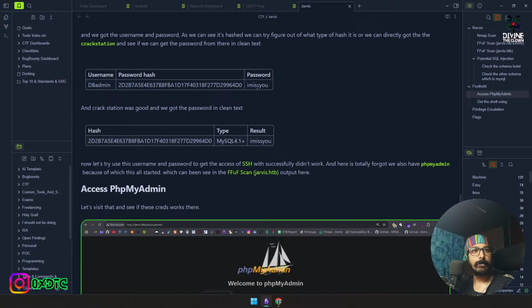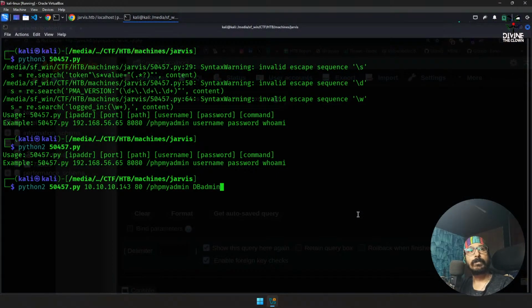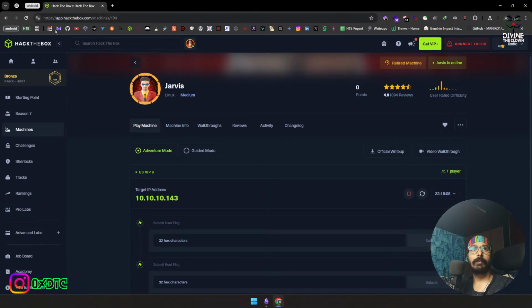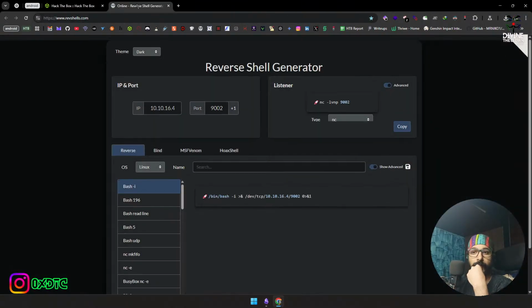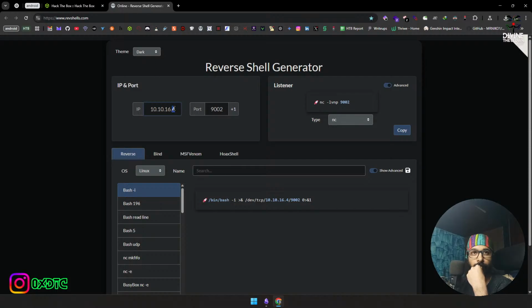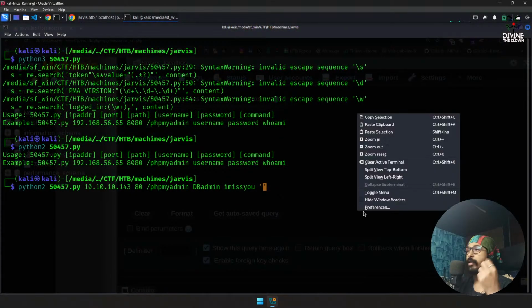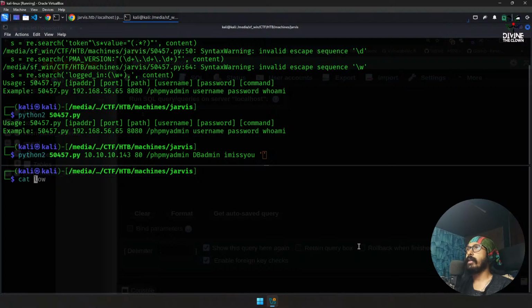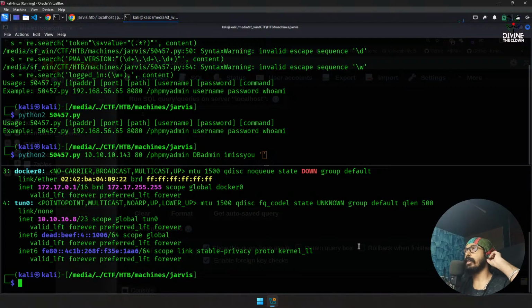Username dbadmin and the password is imissyou. The command that we want to execute, I hope we can put that into double quotes, and by going here over the reverse shell generator, press 2 and split it, now cat IP add, press enter.